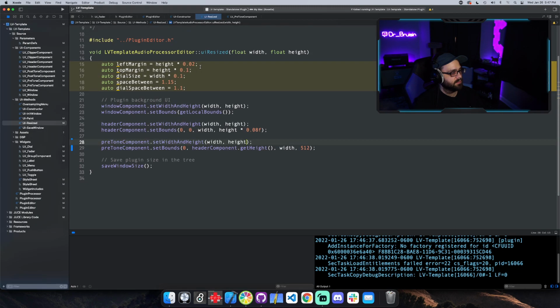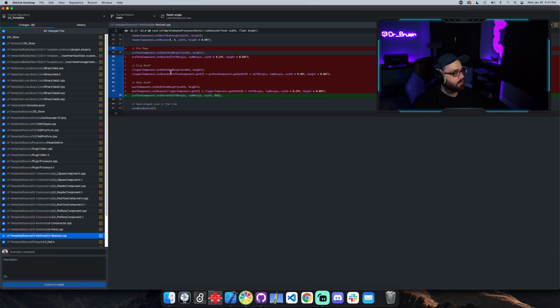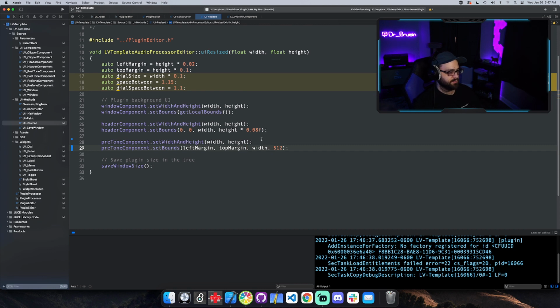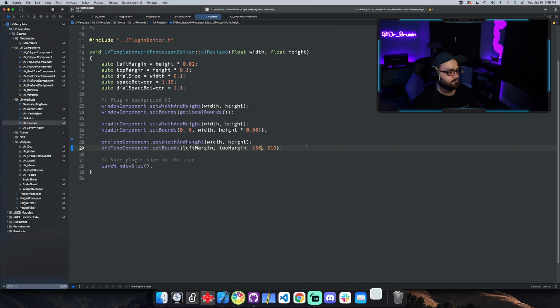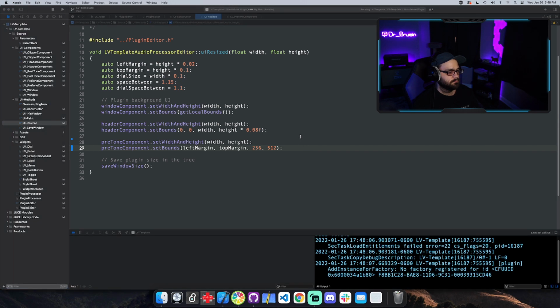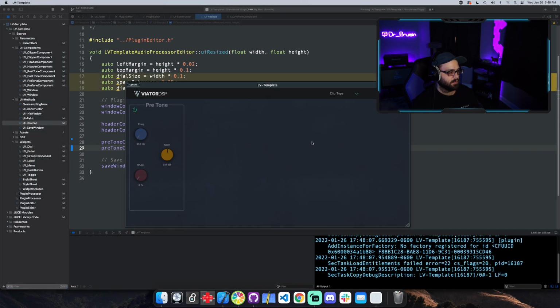Oh, left margin and top margin. Okay. And a certain width and height. That should be okay. Okay, there we go.